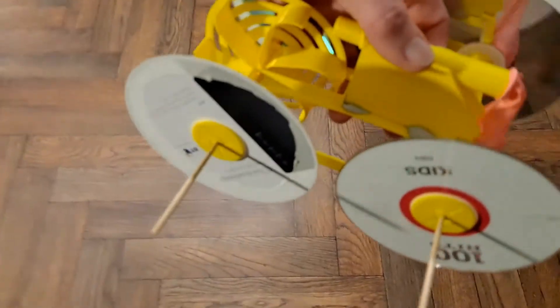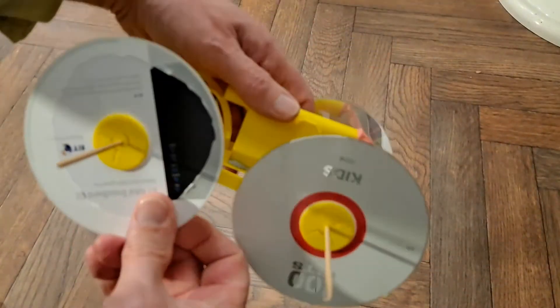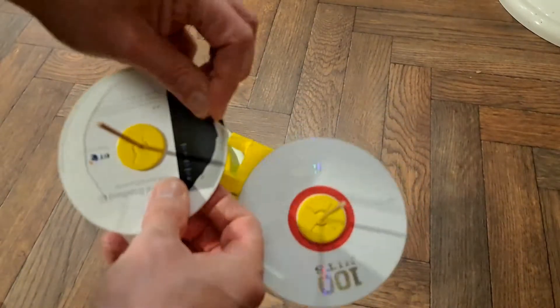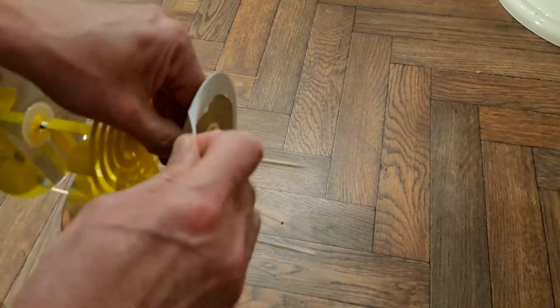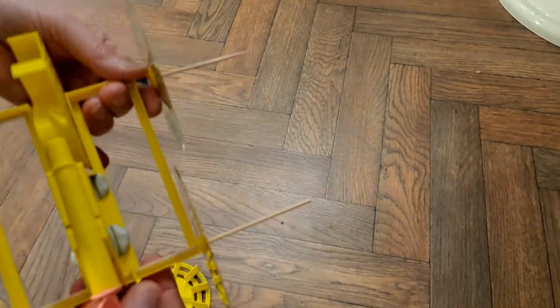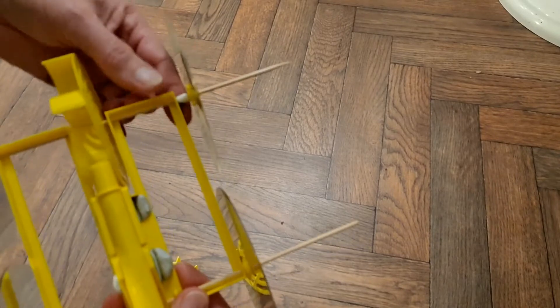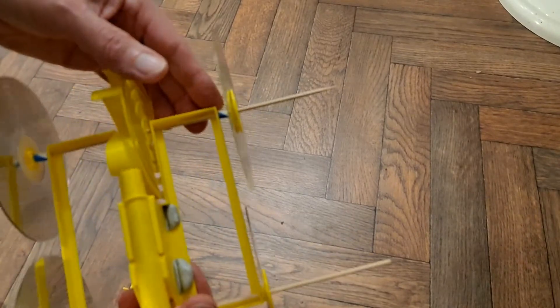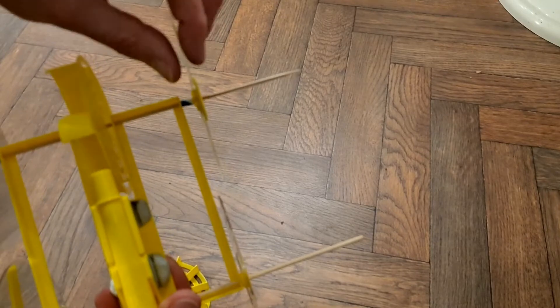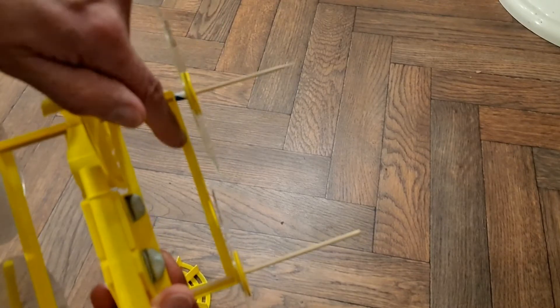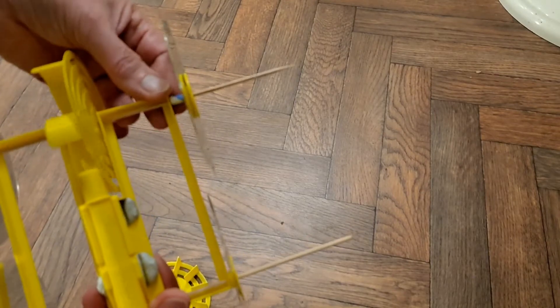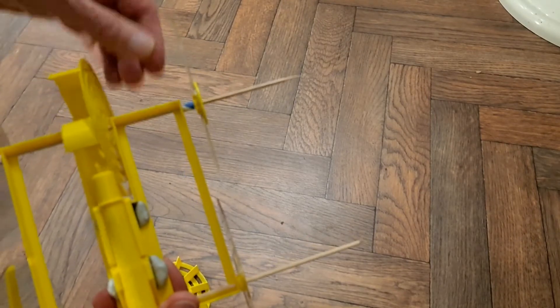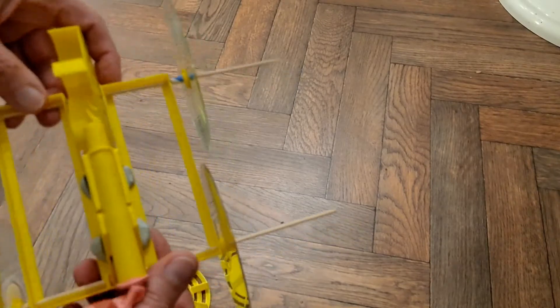So now we're giving it less power over a longer period. So we probably don't need the tires on there. I don't know if it makes any difference, but I'll just take them off. Which means we don't need the spacers in there. Oh, that was the other thing yesterday. Because I put the tires on there, there was the possibility it might have been rubbing against the bodywork. So I put these straw, drinking straw, spacers in there to make sure the wheels didn't rub against the bodywork.